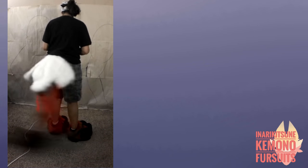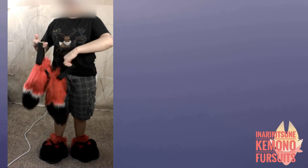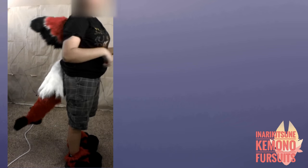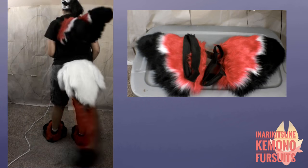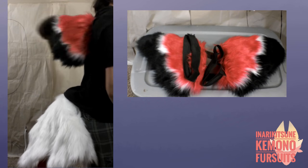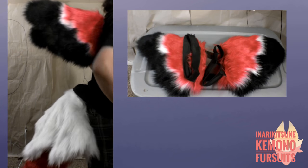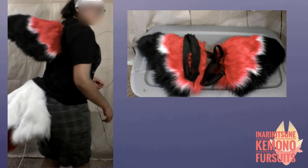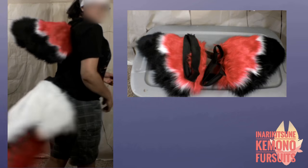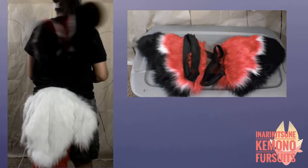Next up is the wings. Let it be known that this suit, like any other suit, will need to be brushed — brush maintenance is important for every suit. These are medium-sized wings: 24 inches by 13 inches overall; each wing is 12 inches wide by 13 inches tall. They're tricolored — you can see three colors. The base of the wings is sewn to elastic and stuffed with polyfill to give that plush look.